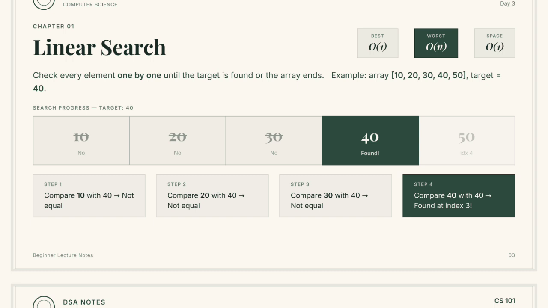The worst case is big O of n, if the element is at the last position, we check every single element. The space complexity is big O of 1. We do not use extra memory, we just look through the array.